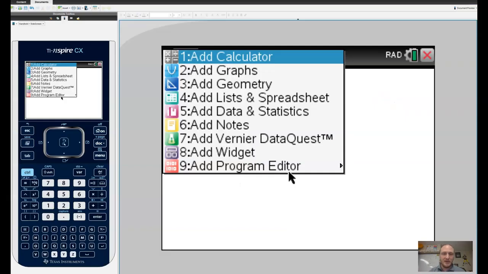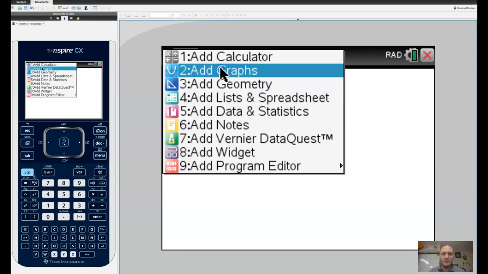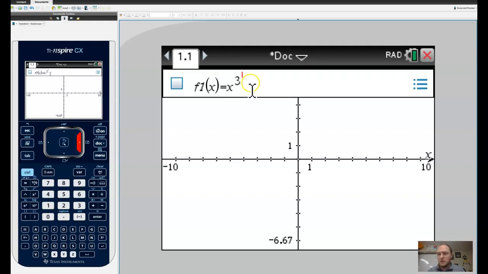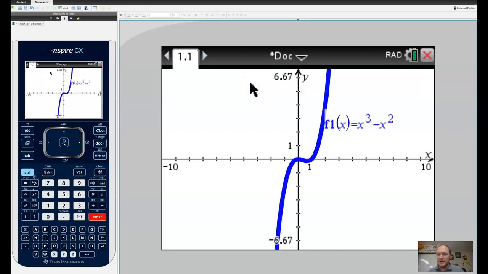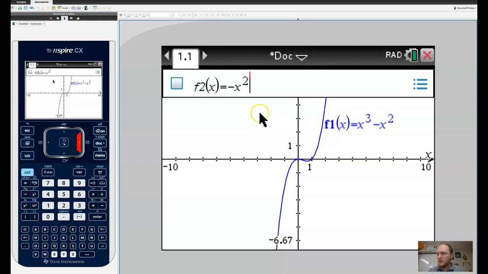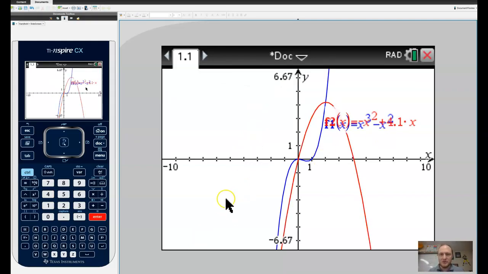Okay, and what we want to do is we want to open up a graph. And what I'm going to do is I'm going to label the first function that we have, which is f(x) = x³ - x². I'll plot it and there's my function. And then I'm also going to add another graph.